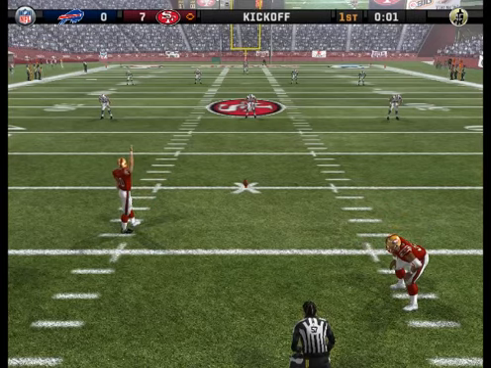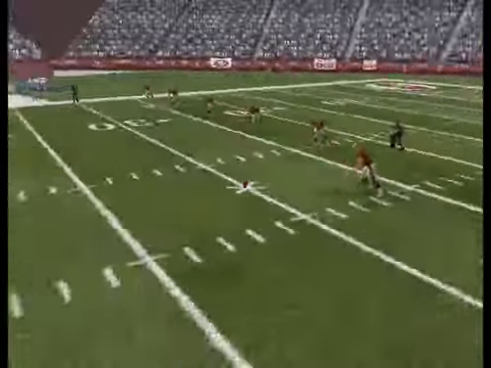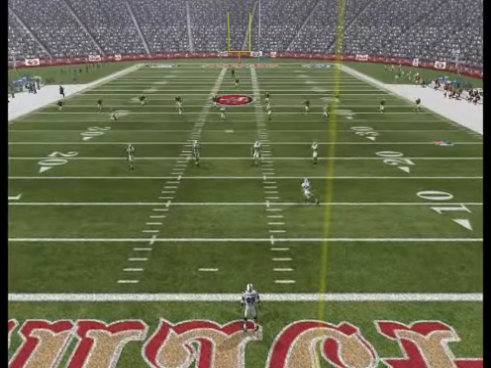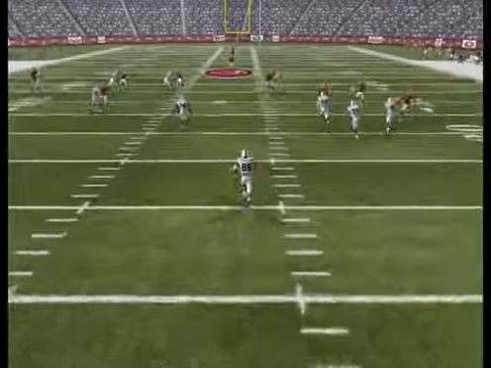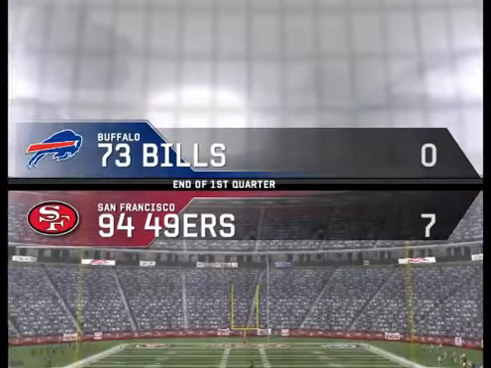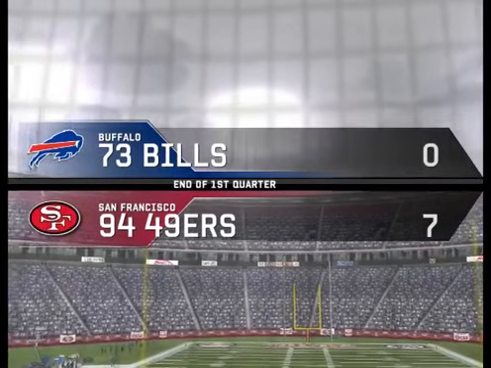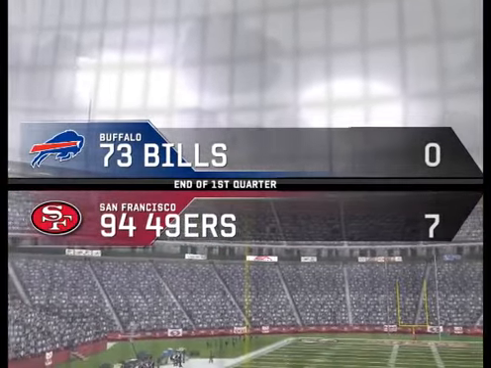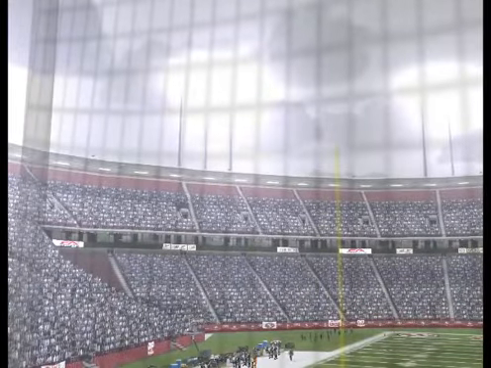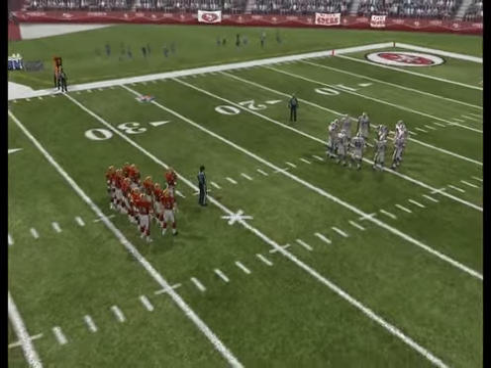Wilmsmeyer is just about ready to kick this one away. Francis back deep. Booming kick downfield. This one is fielded by Francis. Now it's their turn to do something on offense. They're down by a touchdown early. But these guys have the kind of offense that can score any time they have the ball. So at the end of one, the score is 7-0, 49ers.